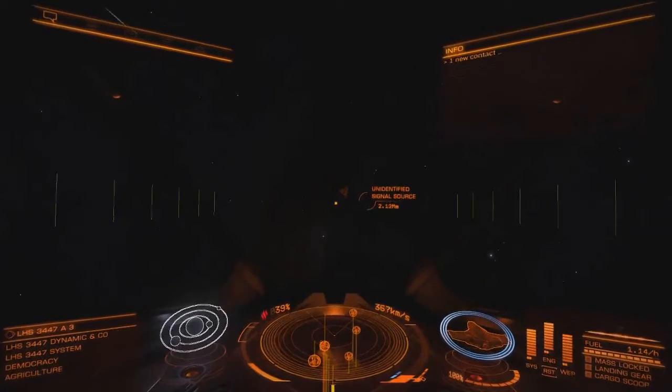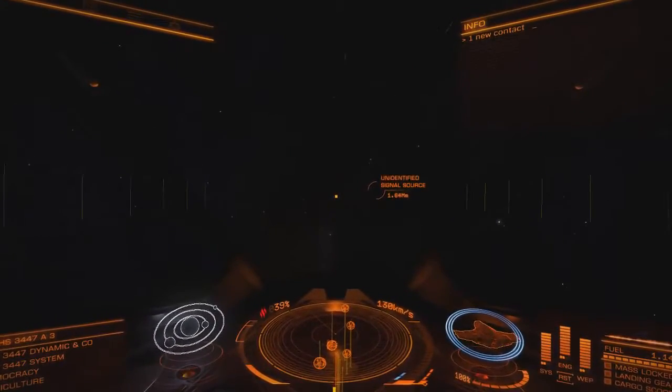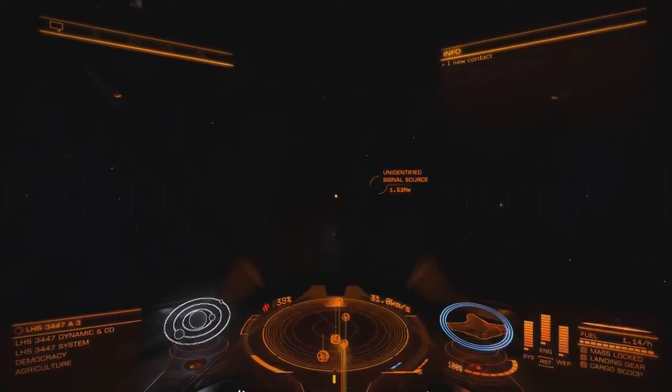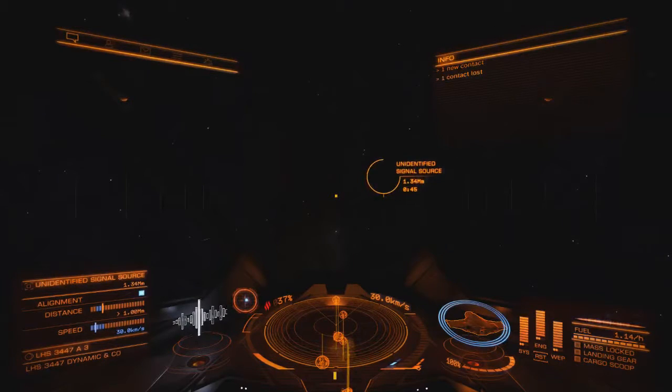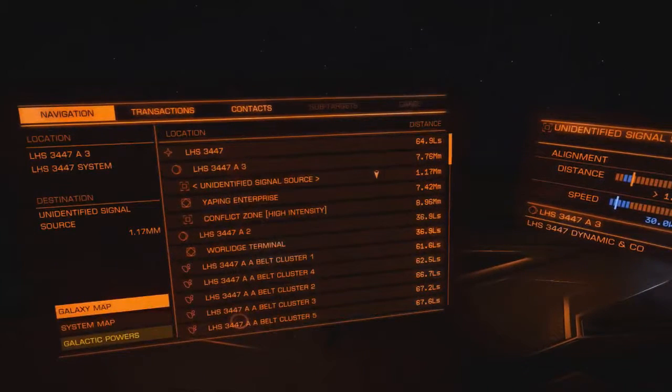Ooh, an unidentified signal. Let's go ahead and slow down all the way. Okay, slow down, slow down, slow down. Sweet. I'm going to go ahead and target that with T. Of course, targeting is T. But I'm not going to jump into it just yet. I always recommend knowing where you're going before you launch. But if you don't know where you're going, this is your panel that's going to tell you all the things that are near you.